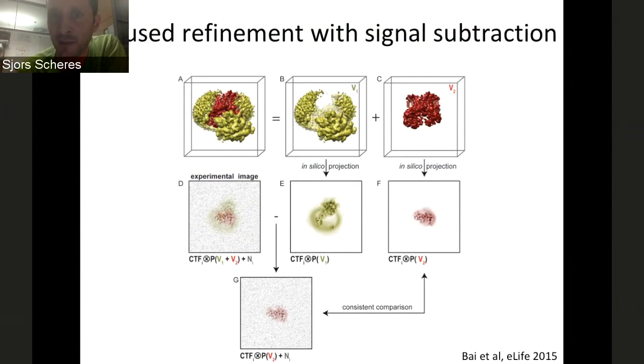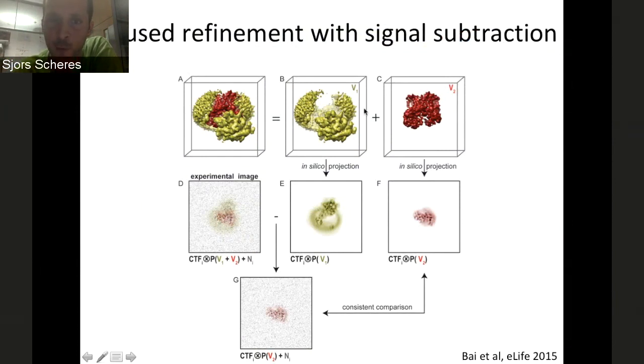The disadvantage of that is that the masked reference projection, for example, if the mask would entail only the red part, then the reference projection only has signal of the red part of the protein, but the actual experimental image has noise, and it has the red part and the yellow part of your complex. So the comparisons between the experimental image and reference projections from masked refinements alone are inconsistent. The yellow part is missing.